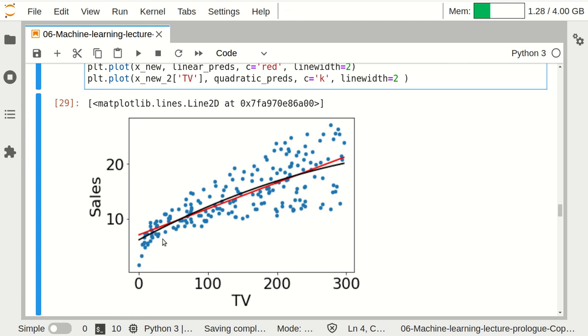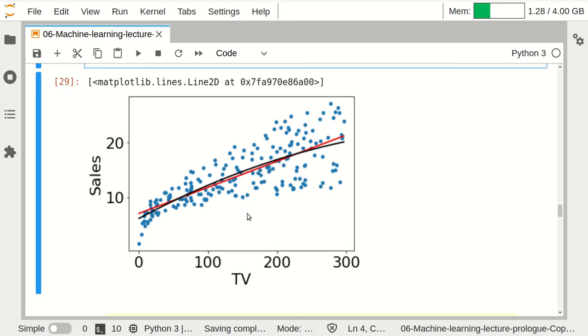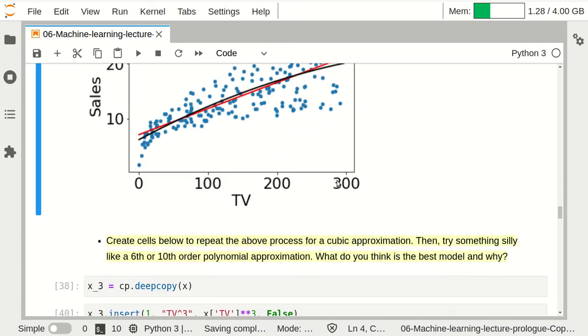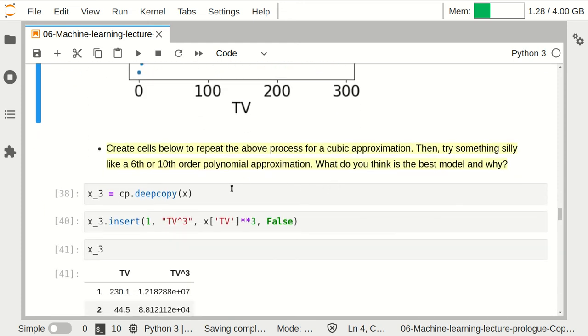Like when you first start spending TV dollars, maybe you get a really rapid increase and then it levels off. So maybe a quadratic or a cubic may be a little bit better in terms of describing more local features that are present in the trend that a linear can't capture. But once you're beyond this initial TV spending, if you're spending more, it seems like a linear trend is generally better, even though there can be large variance around the trend. But at any rate, this wasn't here.